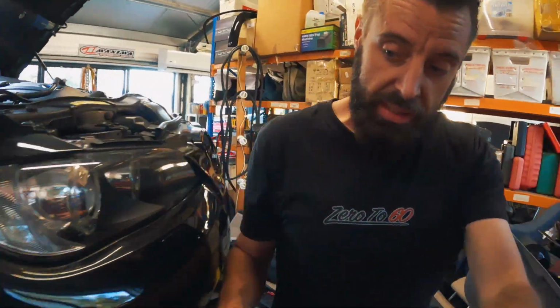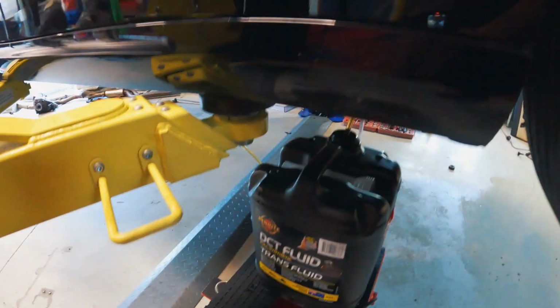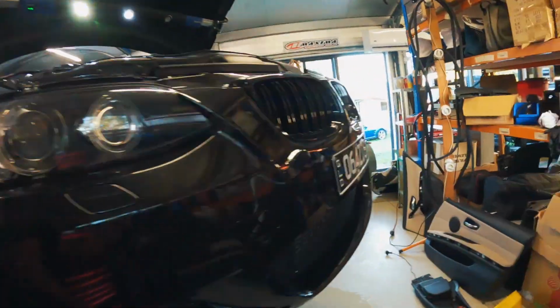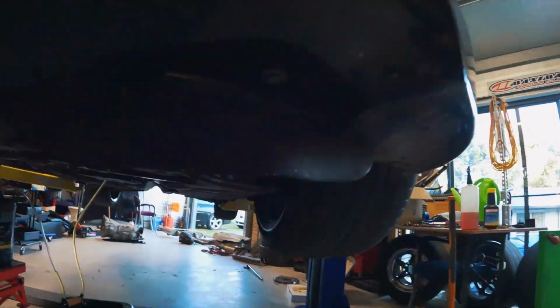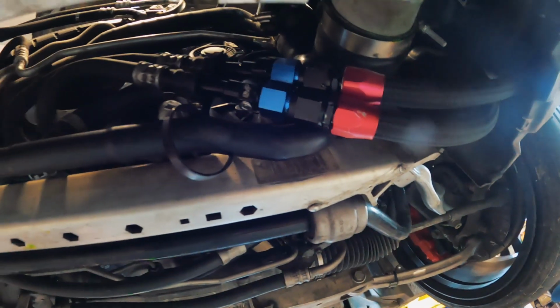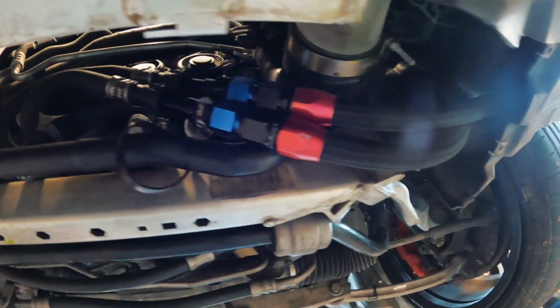You may have noticed in that shot just before, we have the DCT fluid. The box is obviously completely empty of fluid. I flushed the automatic transmission cooler with DCT fluid and filled up the transmission cooler. So as this gearbox got connected, the trans cooler is full of oil. These fittings have leaked since forever, so they've all been pulled apart and sealed with thread locker. We'll see if they actually seal this time.